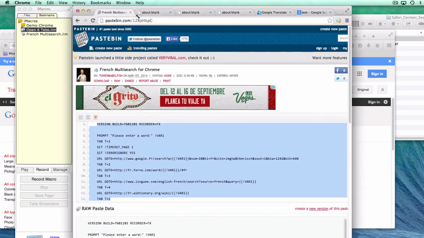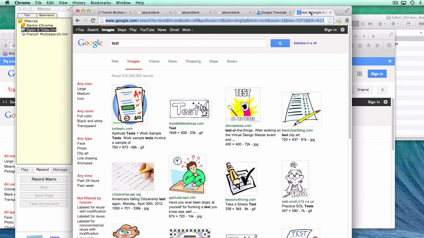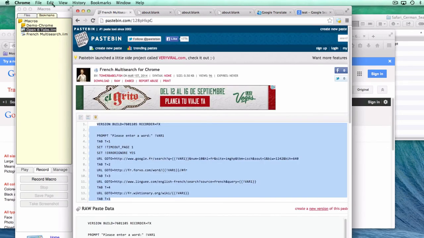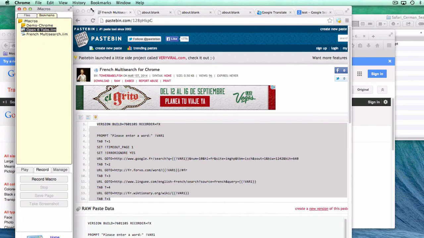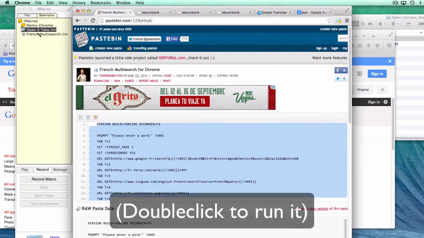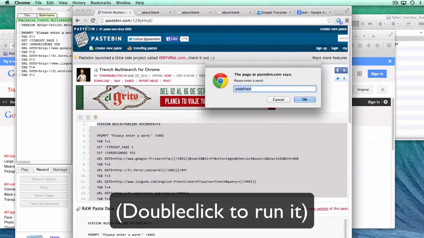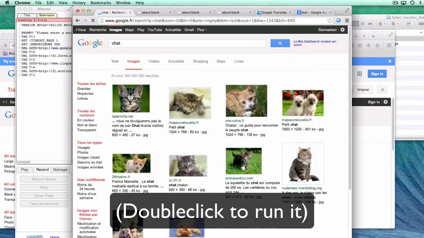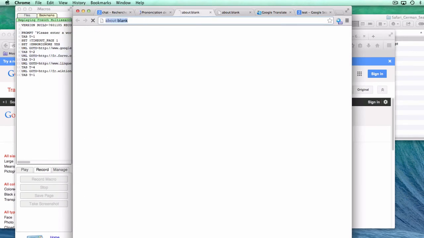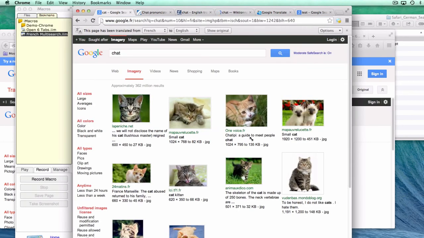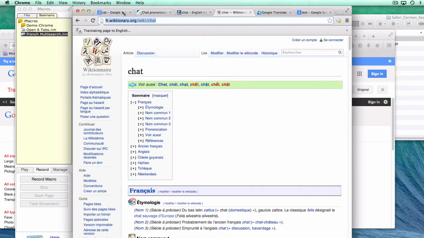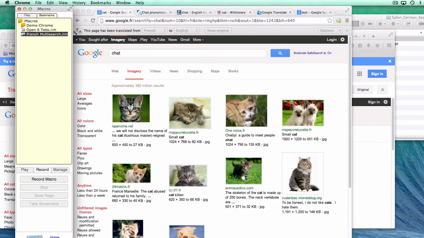Over here, I've opened my six tabs. I have my Google Translate tab. I have my Google Images tab, just as I had before. It looks like iMacros really doesn't like multiple windows, which is fine, I guess. Then I'm going to make sure I'm in my far left tab, just like I was in Firefox, and open up French multi-search. It will say, what word do you want? I will say, chat. Just like before, it will search all these things. And so I have my French cats, I have all this stuff. If I want to search for another word, I just make sure I'm in the far left tab again and double click on this.